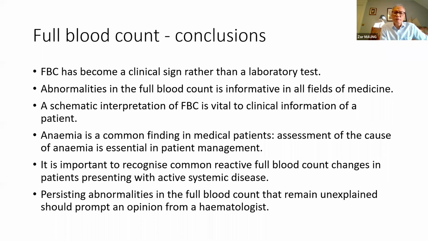So, conclusions. The full blood count has become a clinical sign rather than a laboratory test, because you can make a lot of diagnoses by history, examination, and full blood count. Abnormalities in the full blood count are informative in all fields of medicine, not only medicine, but also obs and gynae, surgery, rheumatology. You can certainly refer patients based on full blood count results. A schematic interpretation of the full blood count is vital: hemoglobin, MCV, white cells, platelets. I think it's much easier if you look at all the results of the full blood count in this scheme.